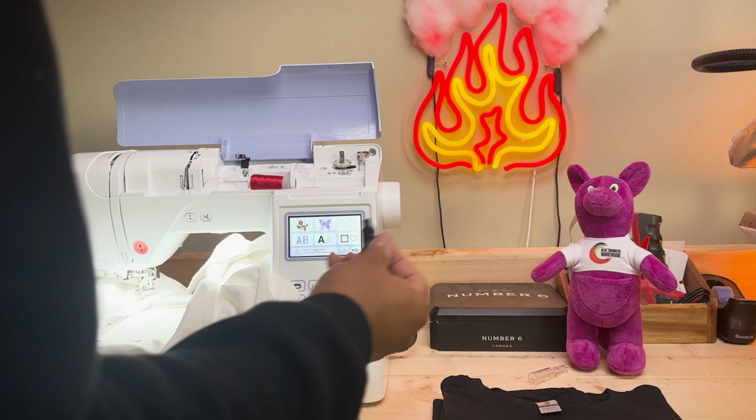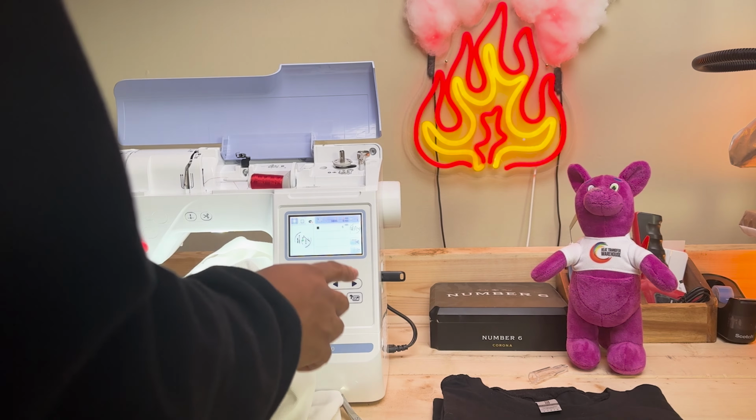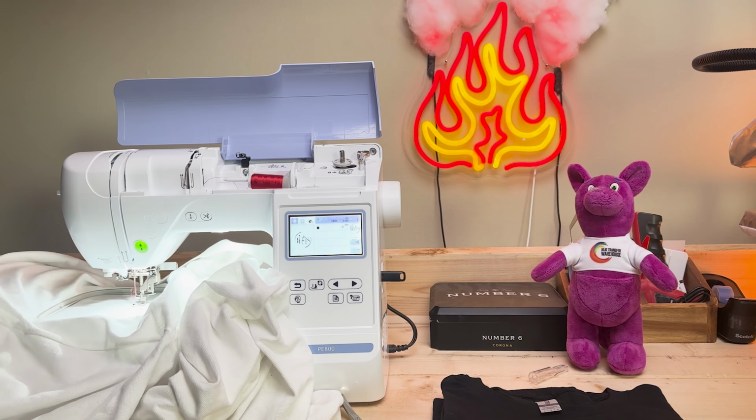So we got one stitch, and that's perfect for this machine. So we're gonna go ahead and press this down. I'm gonna hit my footer bar down, and we're gonna go ahead and start. Six minutes. Perfect for this machine, one stitch.